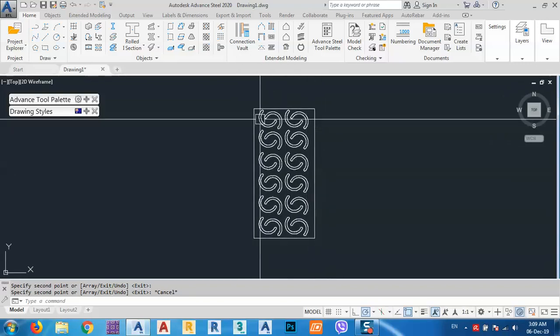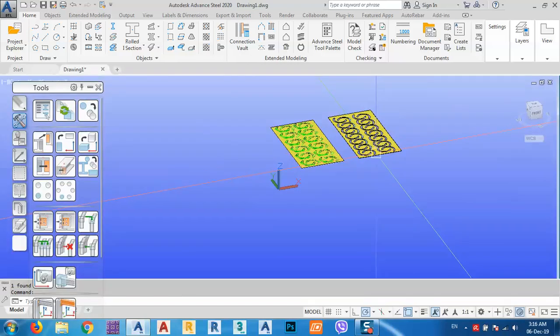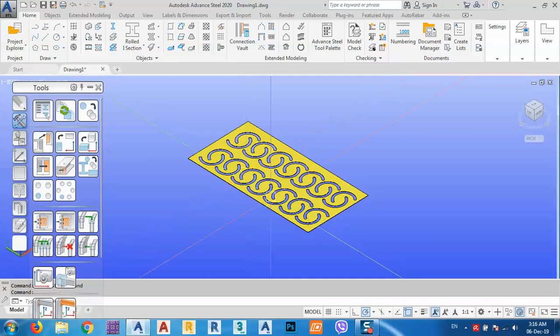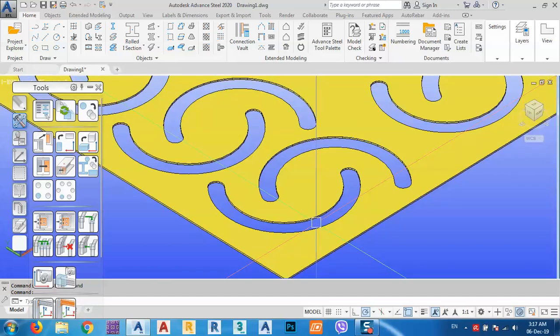Okay, so how can I change this one to a CNC line? There are 2 important points we have to know. The first one, the inside holes: it works just like a CNC machine. These lines should be closed.